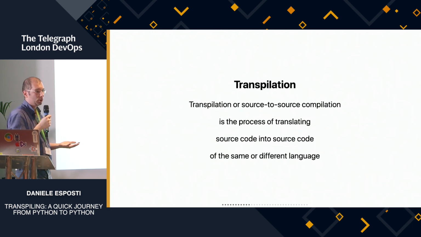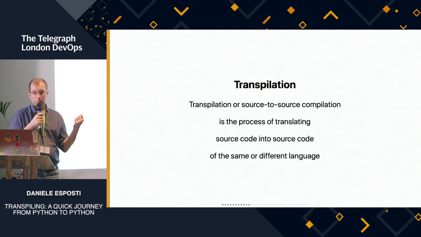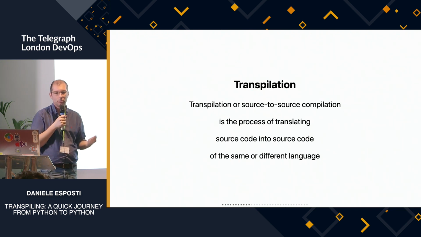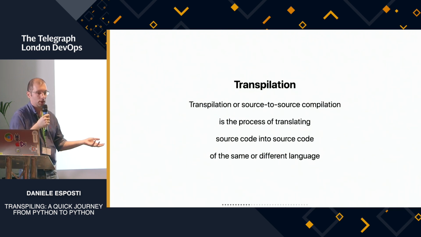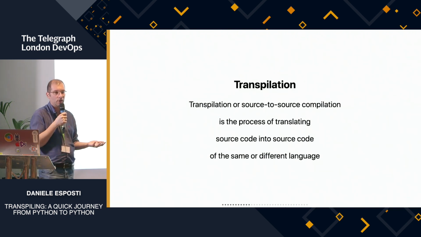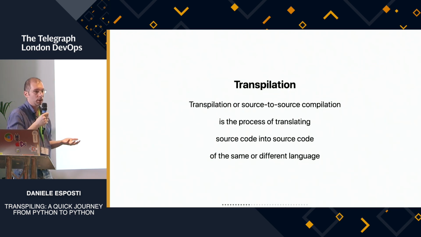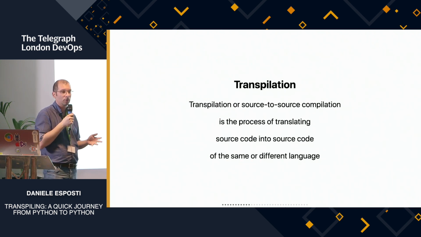And that becomes the term transpilation. Transpilation is actually source-to-source compilation. So you take source code and you output source code. The same language, for example, you take C, the output is C. You take JavaScript, the output is JavaScript. You can take JavaScript and the output is C, or Java into another language. So there's not any kind of limitation on what you can do. But remember this term, transpilation, so source code to source code compilation.